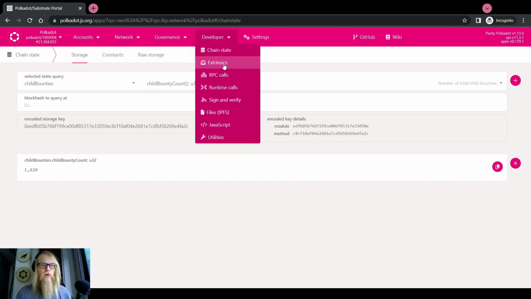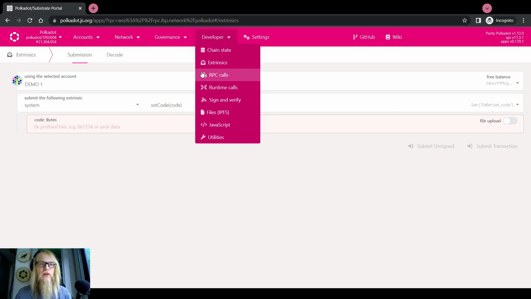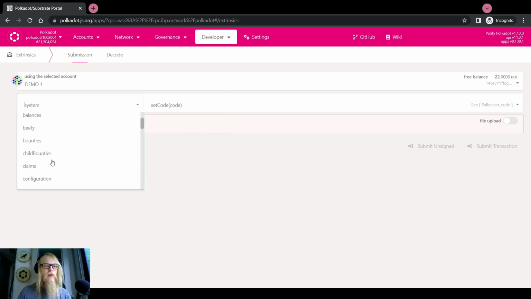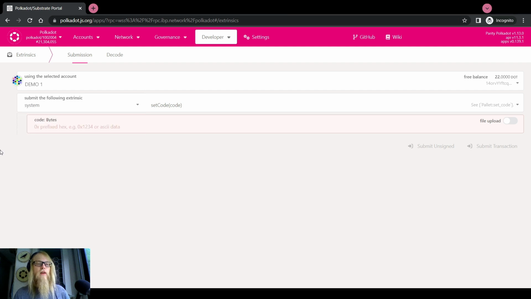The issue with trying to project what index your child bounty will be given is that you're not guaranteed that index by the time you execute the transaction. Especially in the case that you have a multisig and your team doesn't really execute it that quickly. In the time that it takes to execute that multisig, someone else can add a child bounty and take your child bounty index.